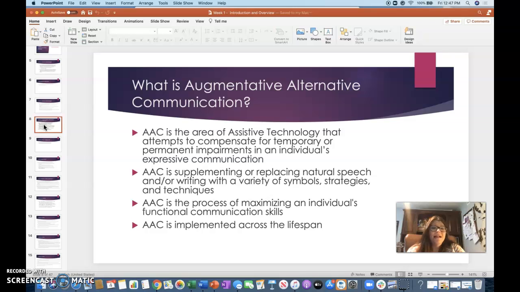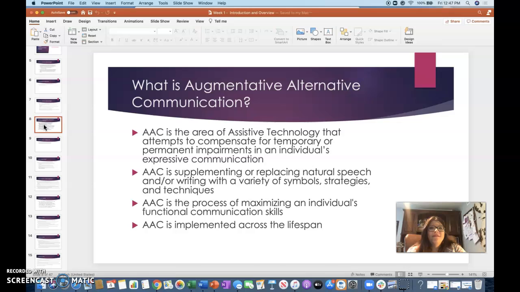Now, remember, how does that compare to our AAC or augmentative and alternative communication? Remember, AT is like an umbrella. And there are many things that fall underneath it. And AAC is one of those concepts and ideas, assessments and tools and supports that falls under the umbrella of AT. They are not synonymous, and AT and AAC are not one and the same.